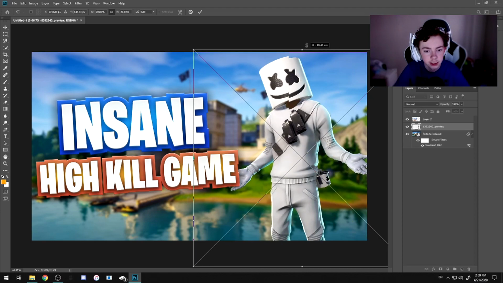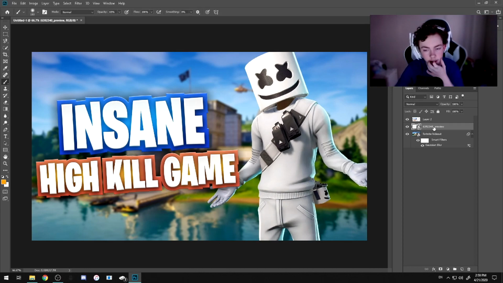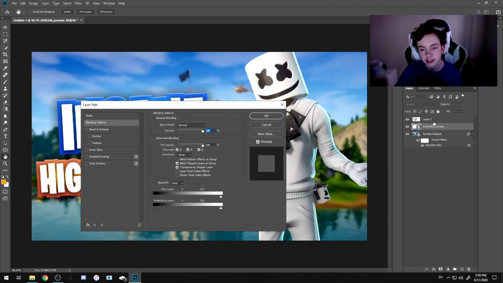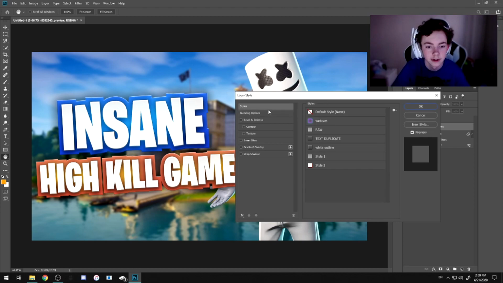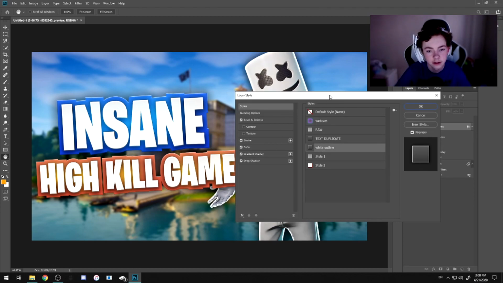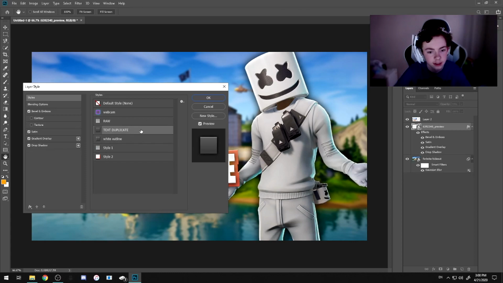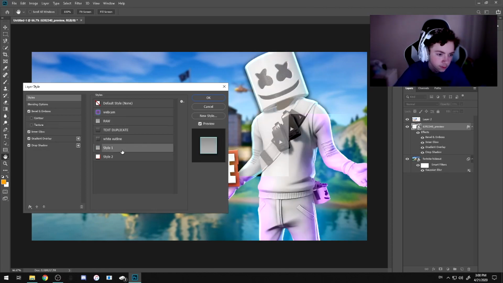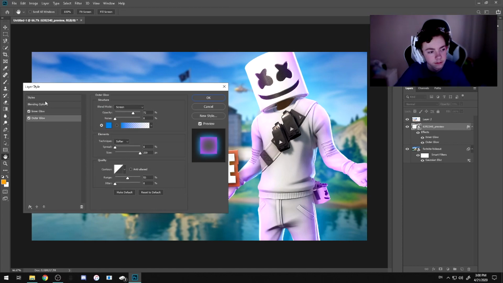We're gonna adjust him, make him bigger. All right, and we're gonna right click on him and click on blending modes. Also make sure the layer is below your text so that if the person's kind of big, he goes behind the text a little bit. And then sometimes I have a few presets, so like the white outline looks decent, or sometimes I like to throw in the text duplicate one because it does some cool stuff to him. Or you can do different stuff, like you can copy these inner glow settings if you like this little purple thing, and then outer glow with blue.